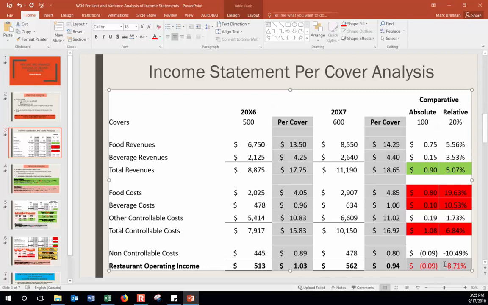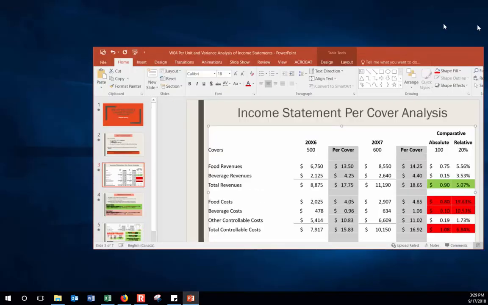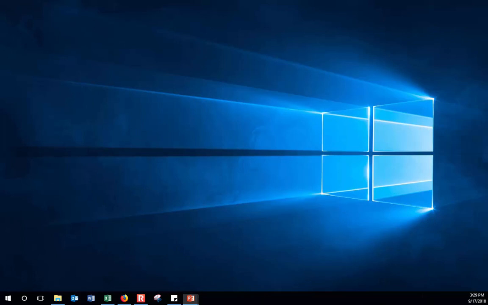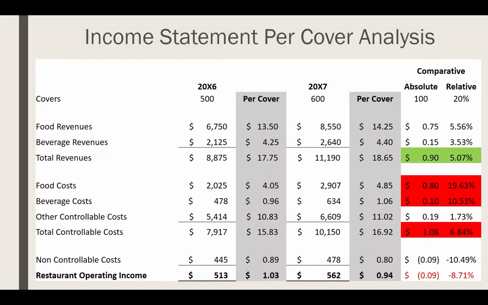So in this example, not only did I serve more covers, but I made more per cover. So I should actually be making more in my income if I would have controlled my costs better. We can kind of see that. But what we can do now is we can actually move forward with a variance analysis. In order to move forward with the variance analysis, we need to first complete our per unit per cover analysis. Okay, so let's go back to presentation mode. And now let's go towards a variance analysis. So again, we can see that things are going well in revenues.